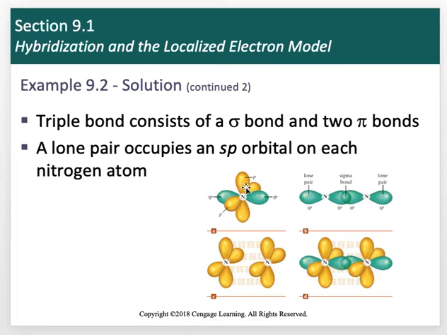But now we still need to make our triple bond. Right now we only have a single bond. Here's our sigma bond. Now we have two unhybridized p orbitals, and this happens on both nitrogens. One set of the unhybridized p orbitals on each nitrogen will overlap with another, giving us a pi bond this way and a pi bond this way.